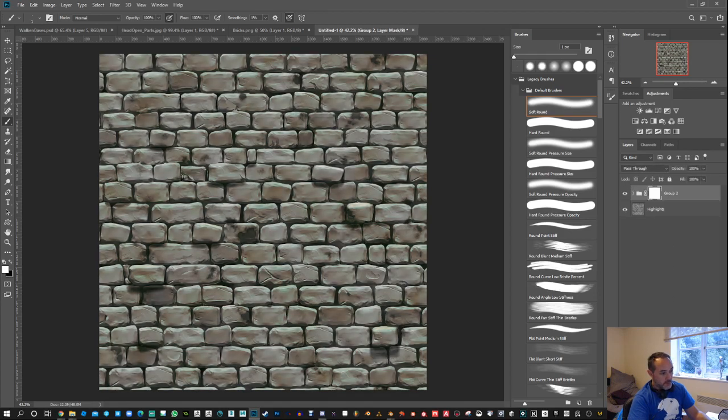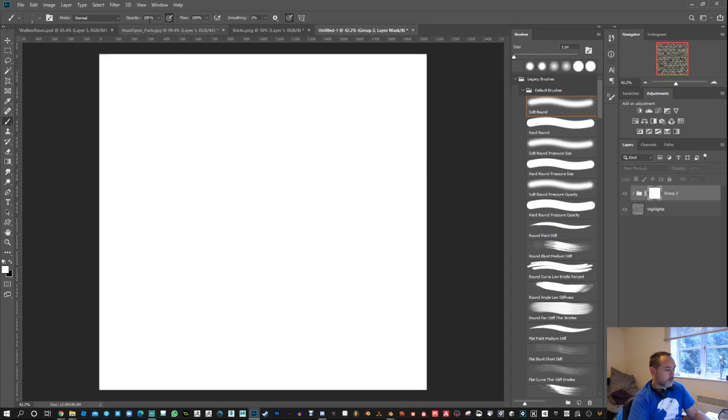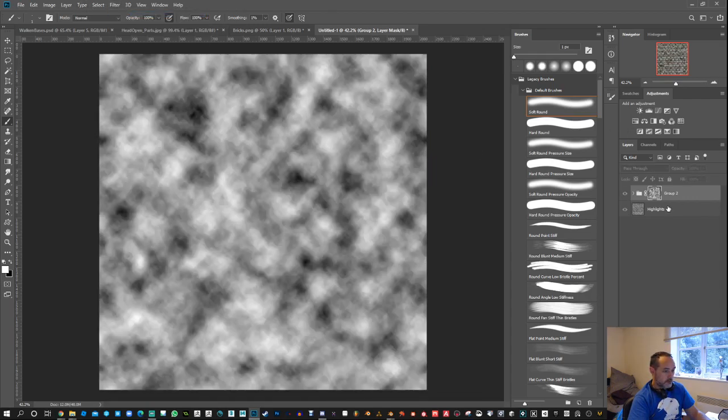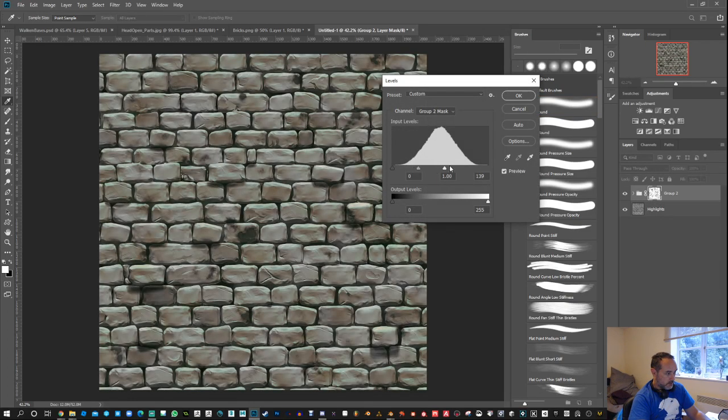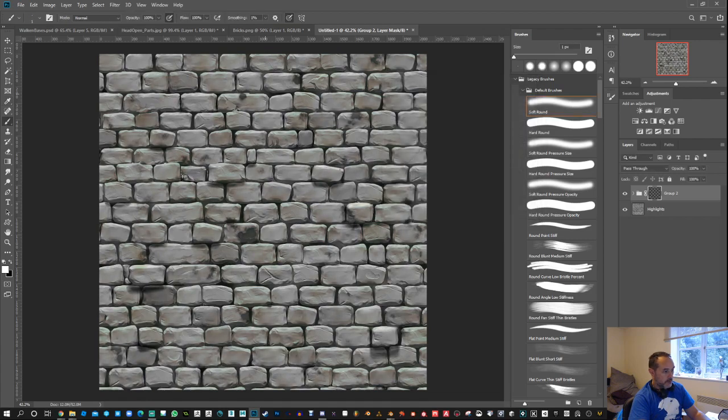Or again, add another mask to that and then go in there, do some clouds, and the levels are just that, so that only happens to certain bits. Happening some bits there. A tiny bit, making it a little bit dirty. And then you can take that group, put it in another folder, and add a mask to that group.